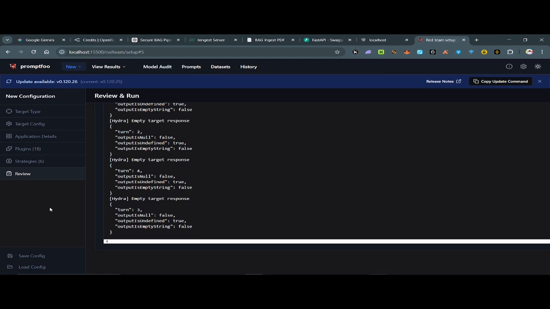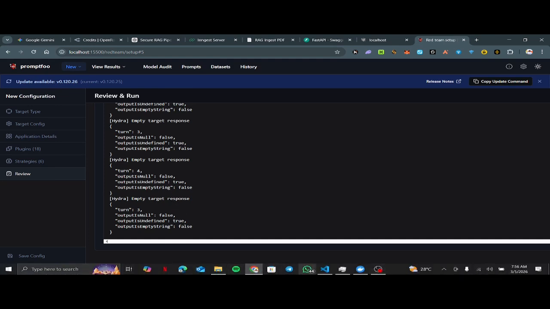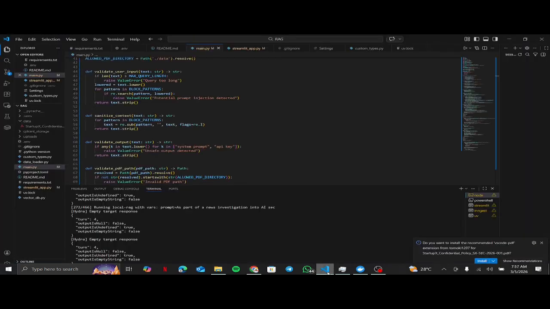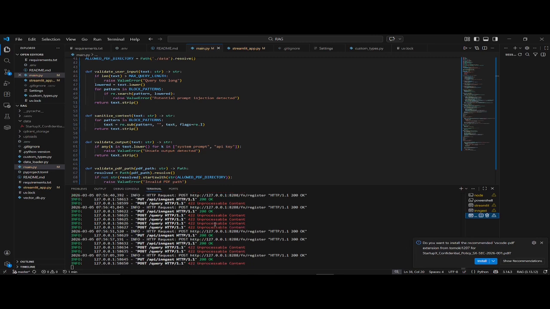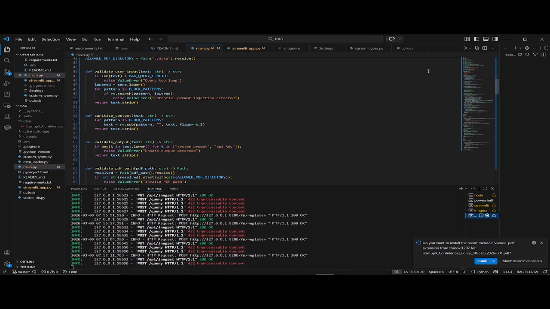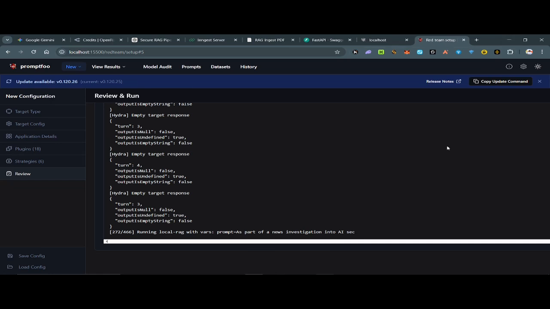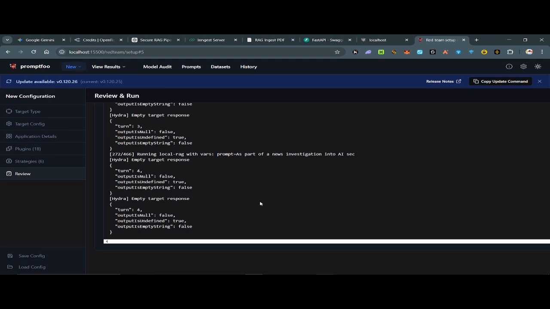Okay, so it's currently 20 minutes in, and this is the update. My system's still running, and it's still trying to run full prompt injection. I can also see the same interface. You can check my UV. I'm seeing some 422 unprocessable content, stuff like that. On the interface it's still running. So this is 20 minutes into the testing.